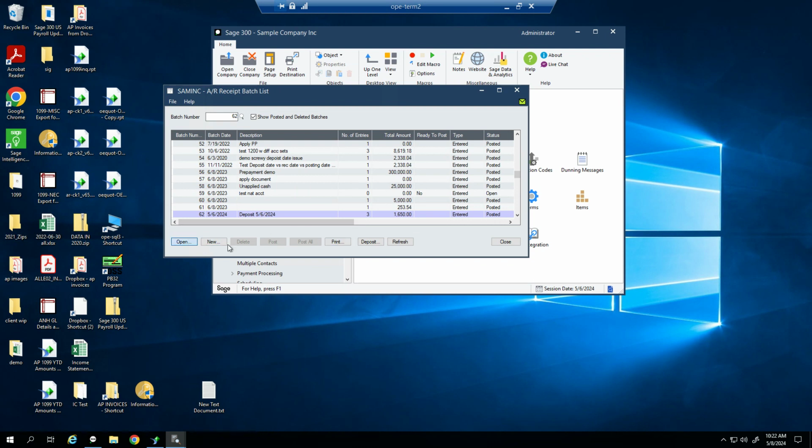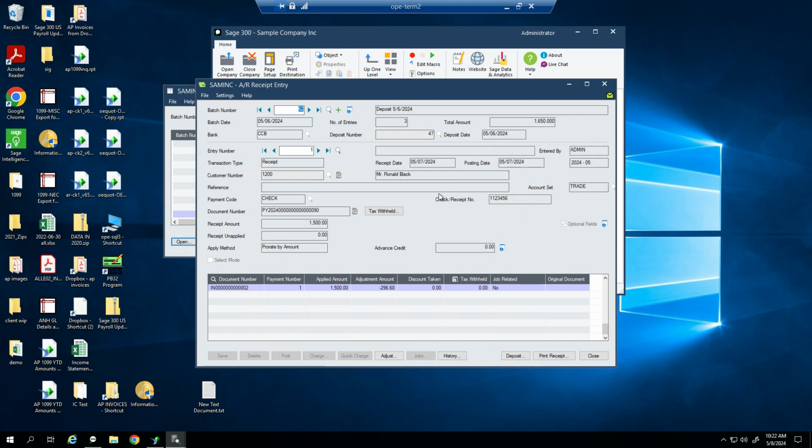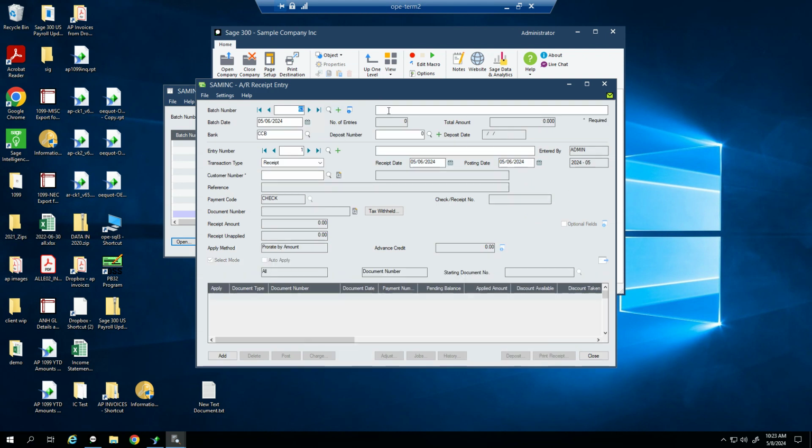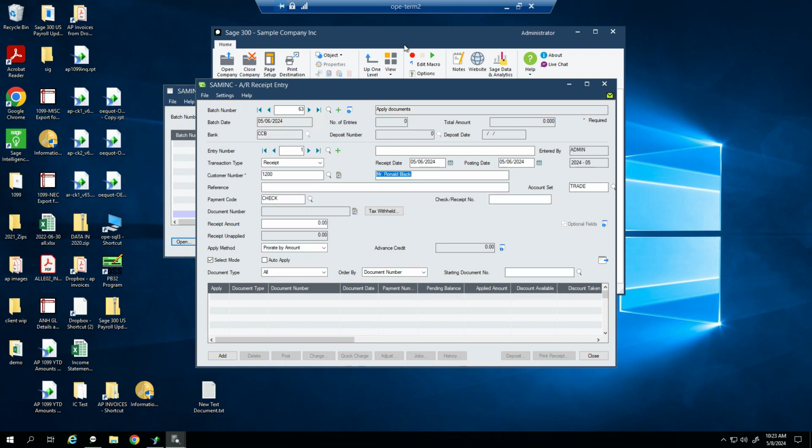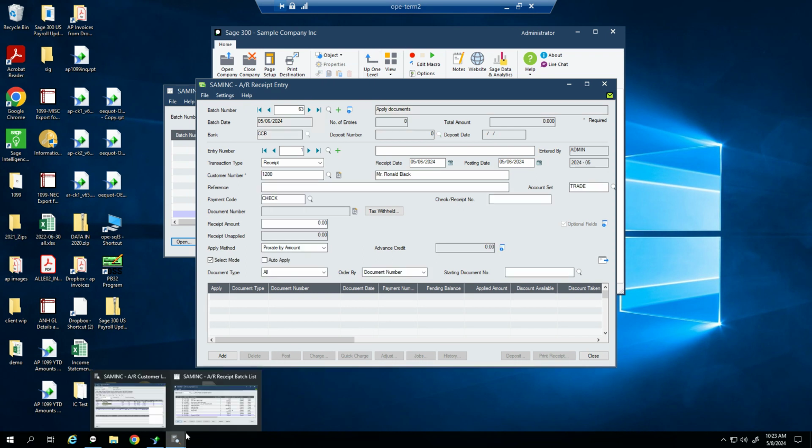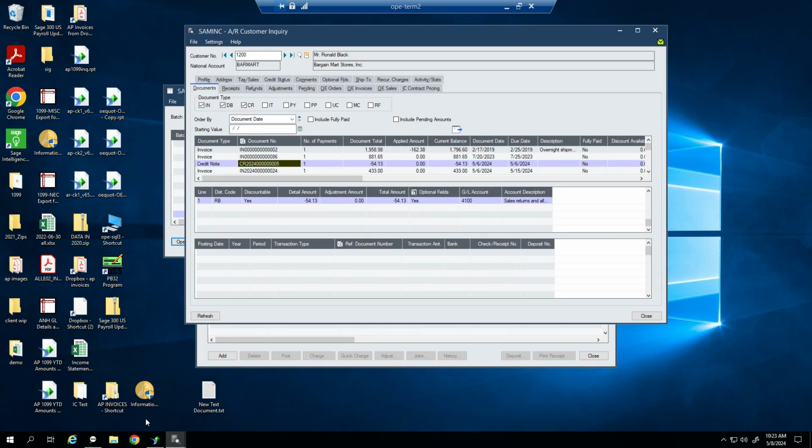Next, I'm going to show you how to apply a document. So we're going to create a new batch. I'm just going to call this apply document. So we're going to use customer 1200 again. So let's go back to our customer inquiry, and I'm going to refresh it.